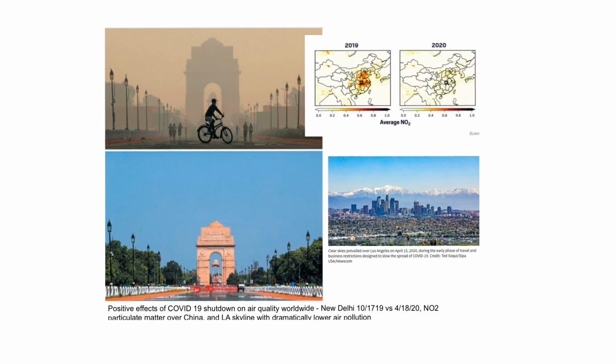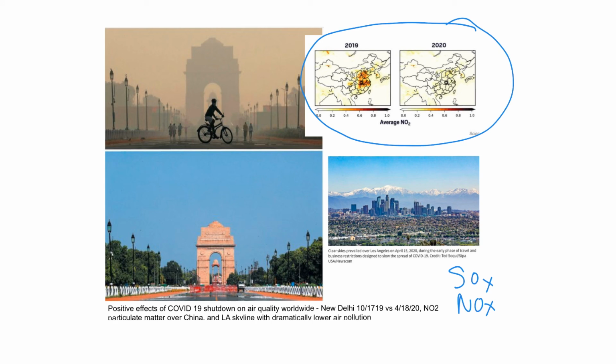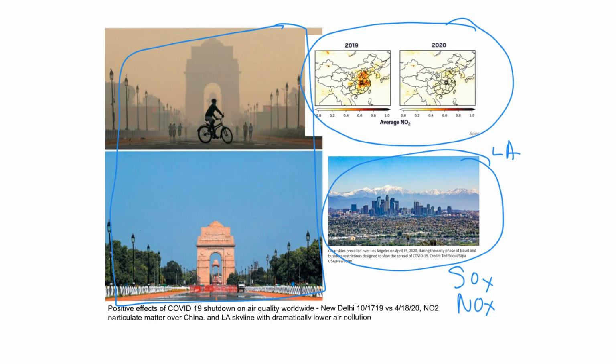So one of the things that has happened as a result of COVID is the particulate matter, the SOx and the NOx, which are pollutants from burning fossil fuels, driving cars and coal-burning power plants, has dramatically decreased, and air quality has improved in places all over the world. So here's a picture of what happened in China during the COVID shutdown in the spring of 2020. This is a picture of a big city in India, and you can tell the air quality is so much better. This is LA, right? And this is amazing. Normally, you certainly can't see the beautiful mountains in LA as clearly as you can like that. Now, the air quality is starting to go back to bad again, of course, because the shutdown has been lifted.